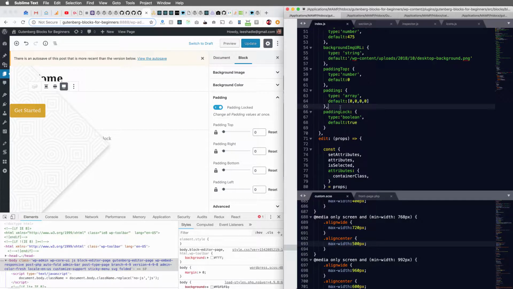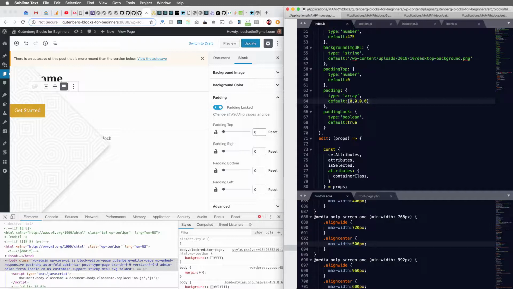Okay, and so basically when one of these values updates, I'm going to map it to the value. My structure is the same structure that you would use in CSS.